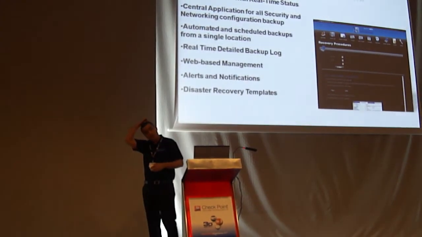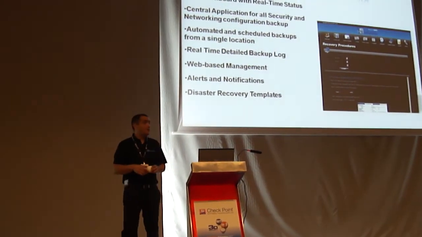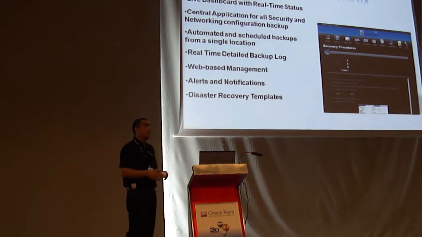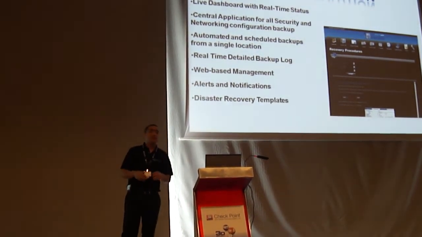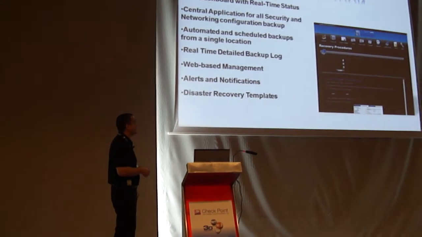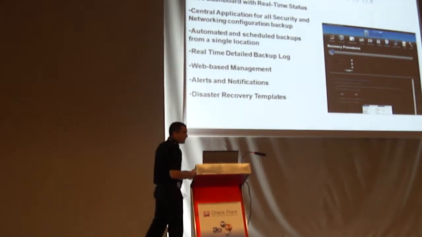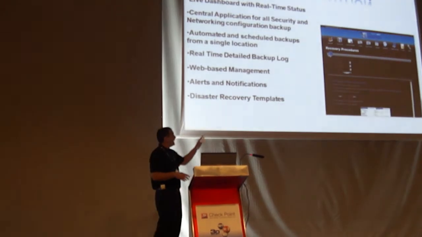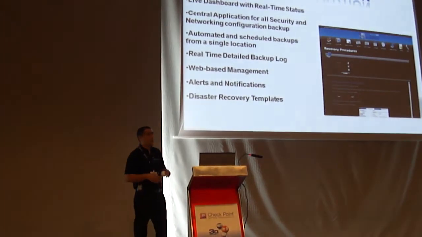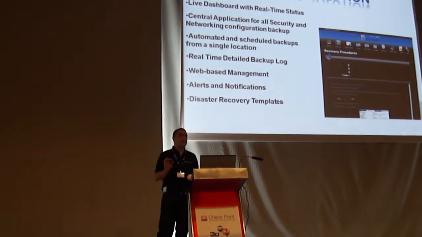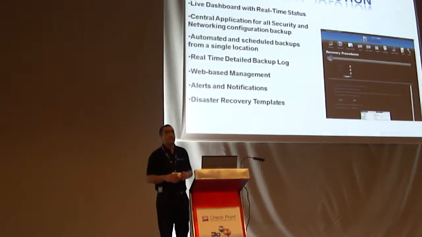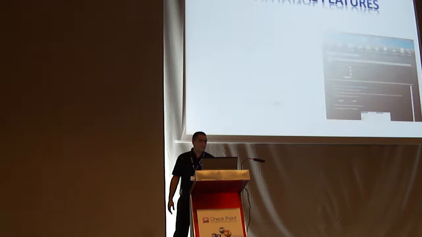And disaster recovery templates. I mentioned this before. If you have the backup configuration, but you're not really sure how to restore it, we'll give you step-by-step instructions for every device that we support on how to restore it. So you had your box failed, you got a new one, you take the file from that box, you open this document, and we'll give you step-by-step instructions from the moment you turn on that device, all the steps you need to take in order to fully restore it.